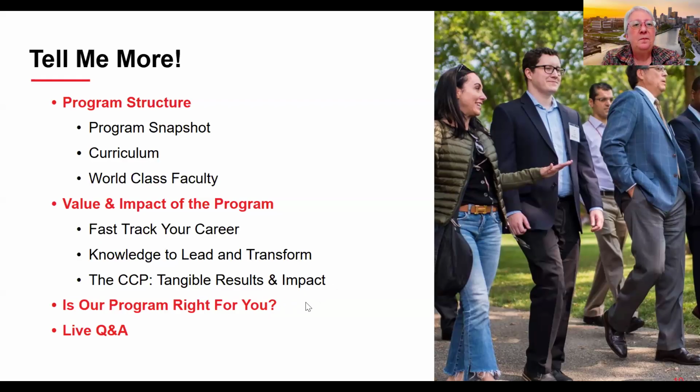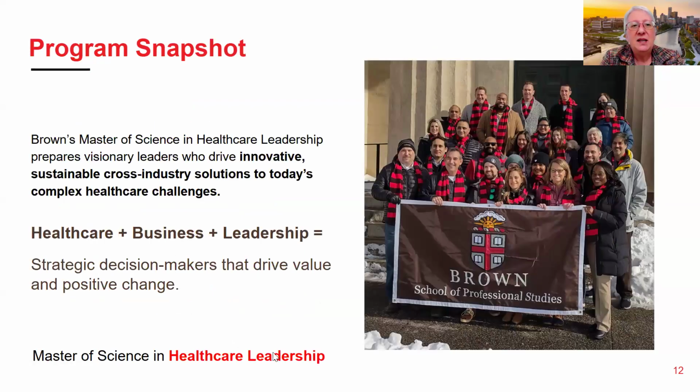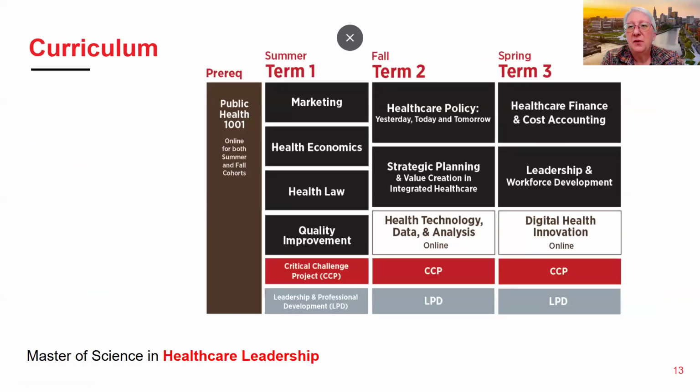All right. So, in a snapshot, we really try to take the best of healthcare knowledge, business knowledge and skills, and leadership knowledge and skills to really help drive strategic decision makers that are going to drive value and positive change in their organizations, regardless of where they sit in the healthcare ecosystem of the wide variety of sectors that work in healthcare. This is a one-year curriculum, so you attend for 3 continuous semesters. You can start either in the summer or in the fall. And all of our courses are healthcare focused. So you're not going to take a marketing class that is just general marketing principles. It's all the information that's presented, the cases, the discussions are all healthcare specific.